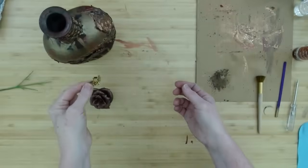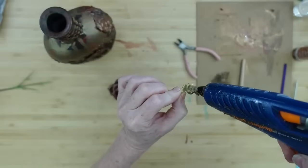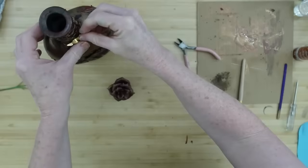I found this beautiful button at the thrift store not long ago. So I'm going to add her to the bottle, because don't you want a Cupid on your bottle for love potion? Of course you do. I'm going to put it right up here on the neck.